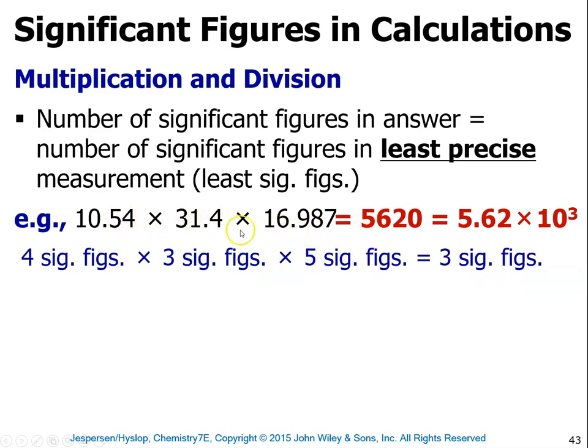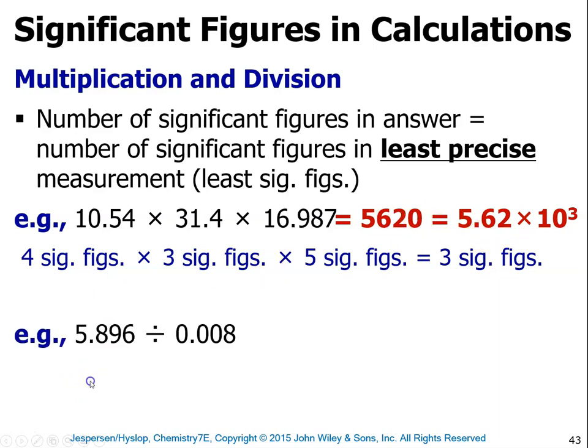And then if you throw this in your calculator, you get 5,620. If we want to put that in scientific notation, we can move the decimal place 1, 2, 3. So we get the 3 significant figures. In this instance we show this in scientific notation to demonstrate it has 3 significant figures, because otherwise, well, I guess you'd say there are 3 here, but it's easier to read that there are 3 without that trailing 0.